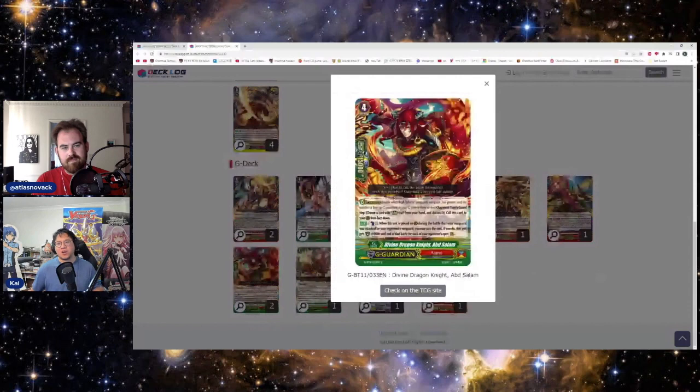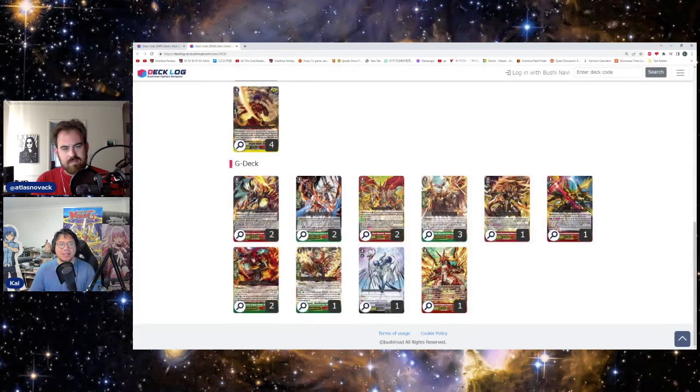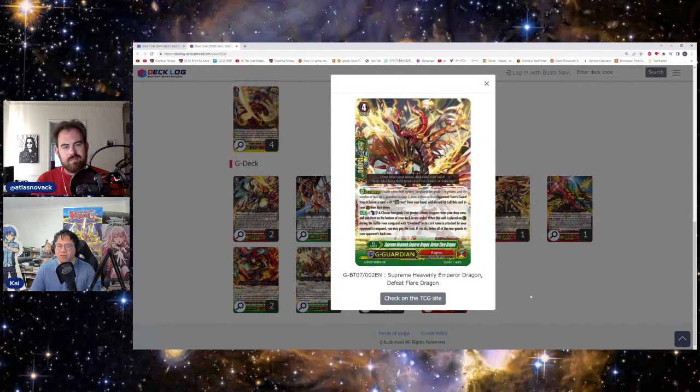Which gets big, and it's just like a one-card big shield, which is pretty much what you want. So that's why I'm running two of Absalam. And lastly, we have just the defeat flare, which will retire your opponent's back rearguards. It can come in handy in a lot of stuff, and it doesn't target, so it gets around any resist things.